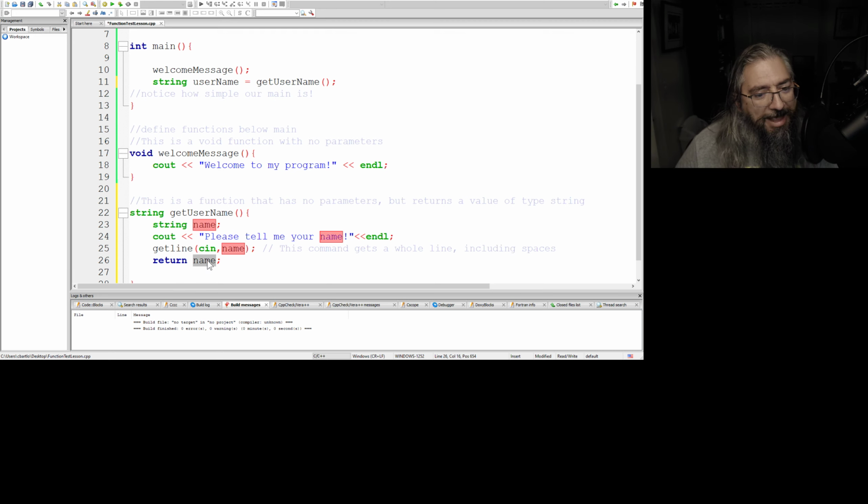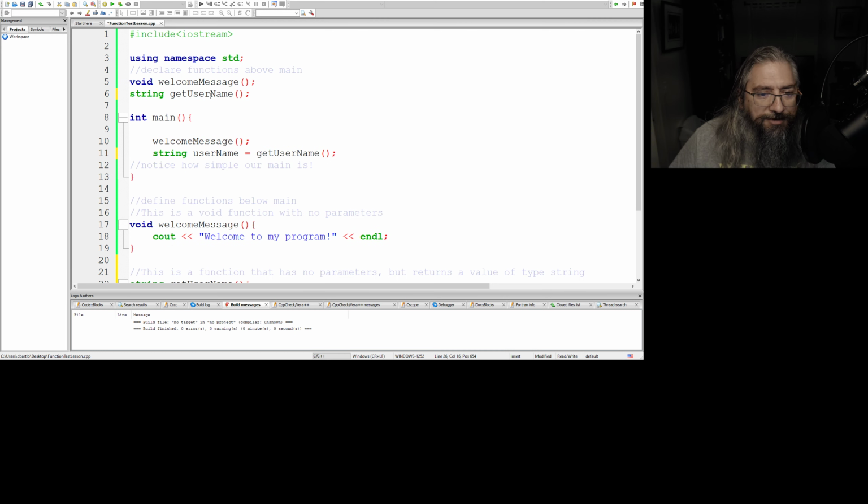It's not sending back name, it's sending back the value that's stored in name. So remember we talked about variables kind of being buckets. This sort of tosses the stuff in the bucket, and then this sort of catches that stuff when it comes back. And that's a lot of what returning is. It's kind of this throwing and catching, and now I'm going to put it in a different place.